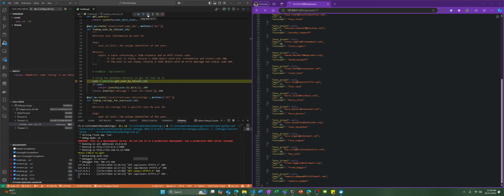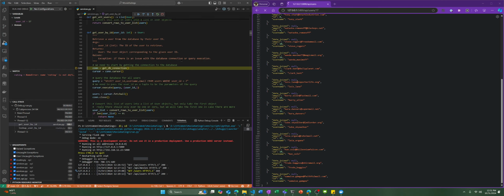One other thing that's really helpful is the next button on here, and that looks like an arrow with a small dot at the bottom. That's our step into function, or F11. That says go into the function call and start tracing line by line when we get into that function. And so we're going to hit the step into button. Notice that we've now jumped over to the services.py file, and we are at the very first line in get user by ID.